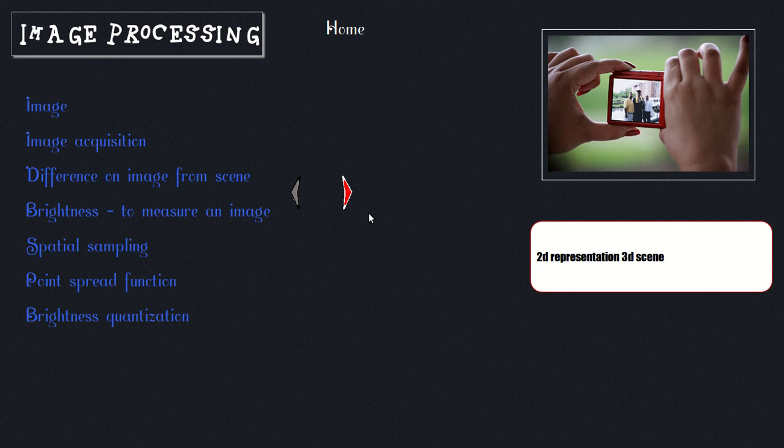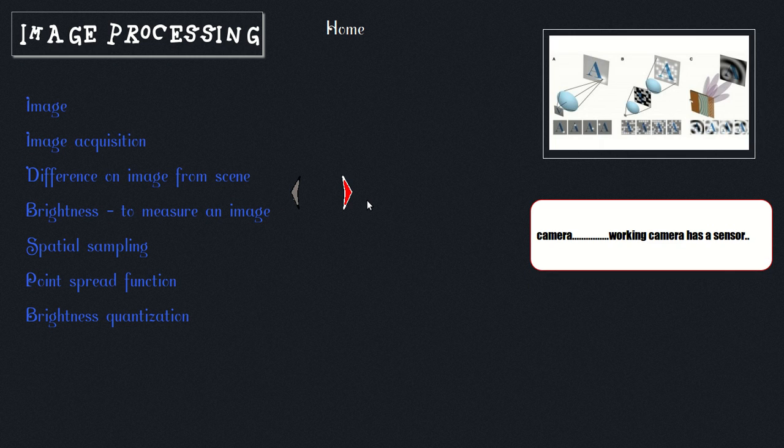We use a camera for getting the image, and that's a nice area. But what's working inside this camera? The camera has a sensor, a single imaging sensor. Let's see how this sensor looks and how it works. Suppose this is a lens and this is the sensor there. What we do is the camera sends some light, like a flashlight. It is not looking at what it sends, it's looking at what it's receiving.